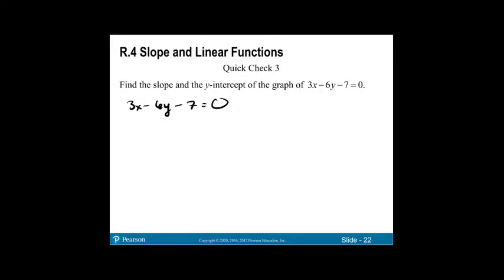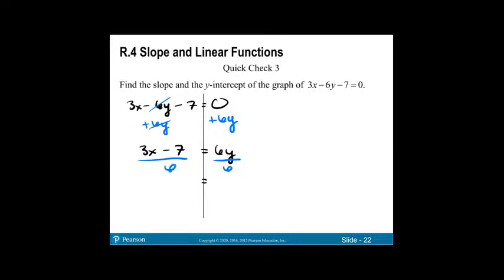So usually when I'm doing these, we're working on the left side versus the right side of the equal sign. So I'm going to add 6y to both sides. Negative 6y plus 6y, they add up to 0. So on the left, we're left with the 3x comes down and the negative 7 comes down. And there's the 6y there. Divide both sides by 6. I'm going to go ahead and switch these around so that the y is on the left. And again, I'm dividing both sides by 6.